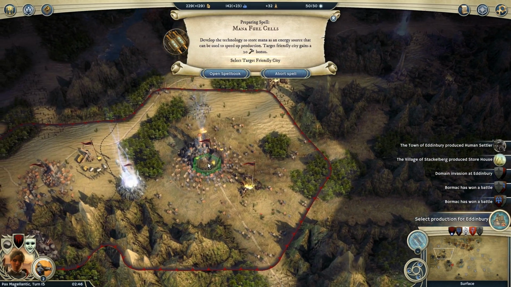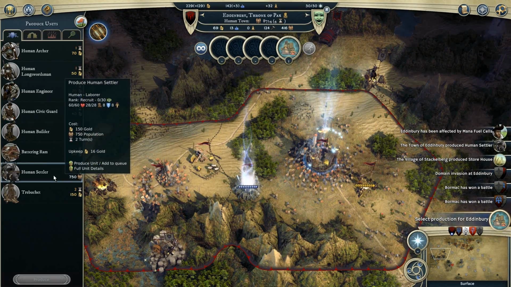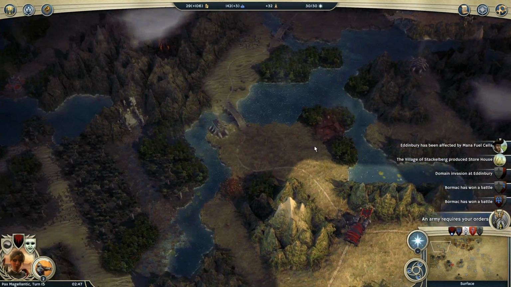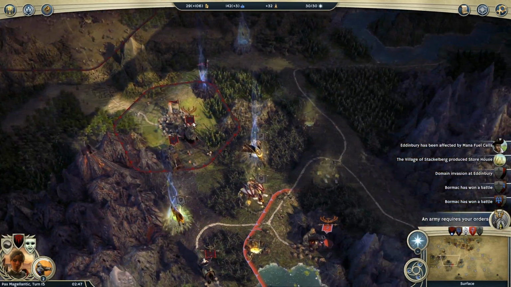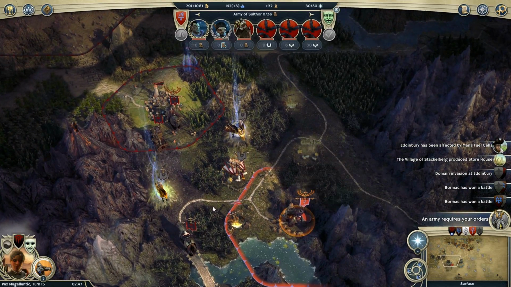Alright, let's build a fuel cell in our main town here. 24. Produce another settler. At least this way we'll be getting some security by producing a lot of towns, even if we do lose this area. But I don't think we will.